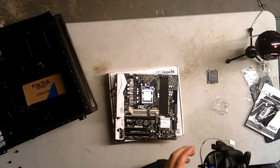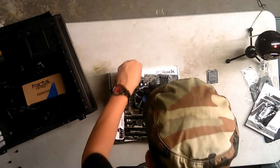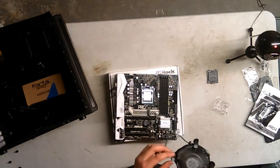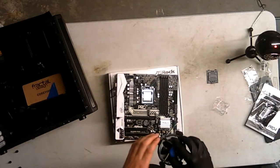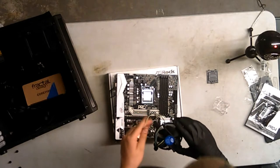So I actually don't want it to route around the fan. So we'll put it in like this. Yeah, and then cable manage that one once it's in. So, let's get this in extremely carefully. I'm gonna kind of keep this up.